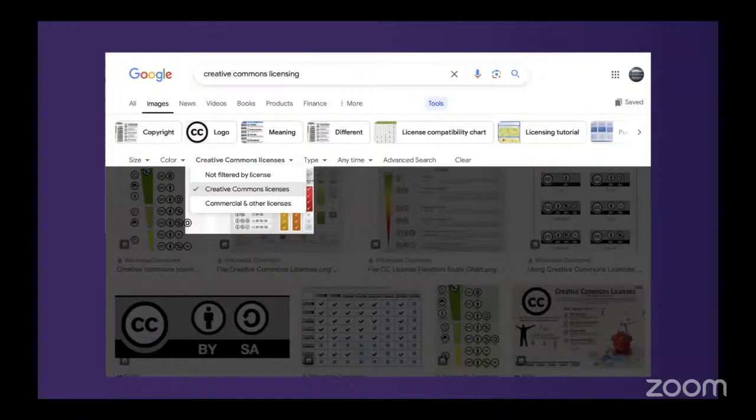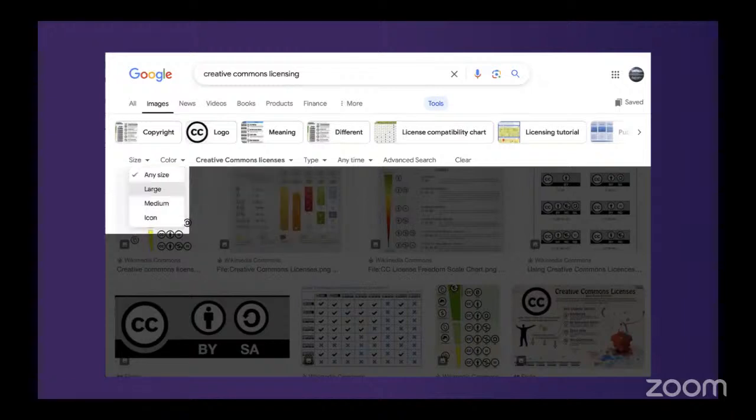So the first point of finding images is that people just simply Google it. But what I would suggest, if you are Googling looking for an image and you need to put something into a presentation very quickly, is that it's quite handy to use this menu bar at the top here, click on your Creative Commons licenses, and then all the images that pop up will have a Creative Commons license, and you'll know very clearly how you can use them and what type of attribution you need to use.